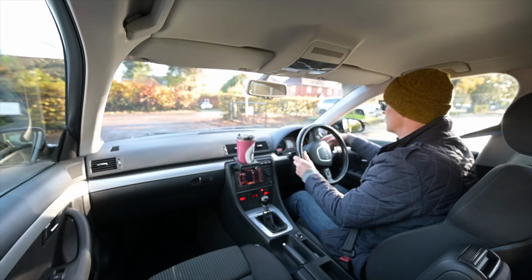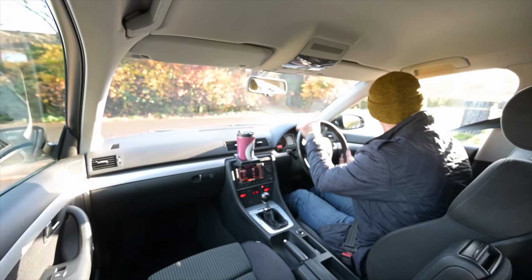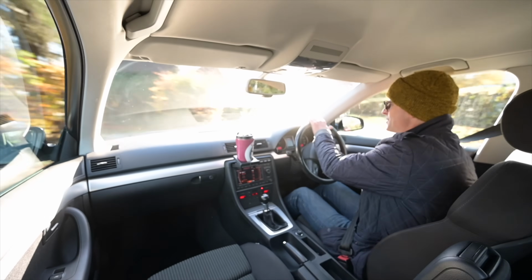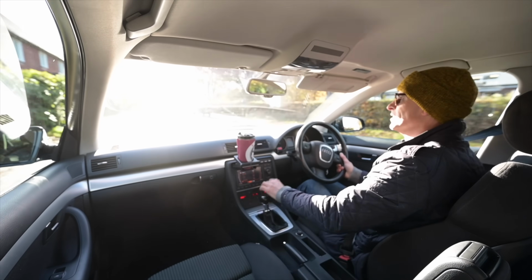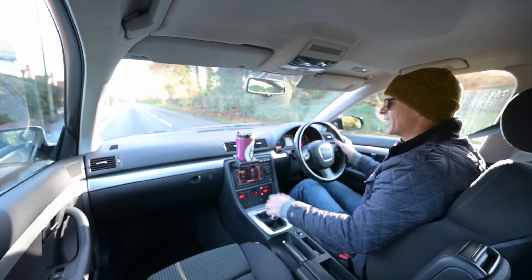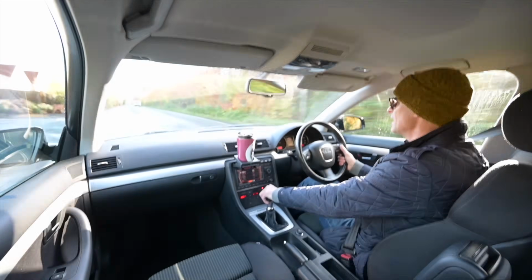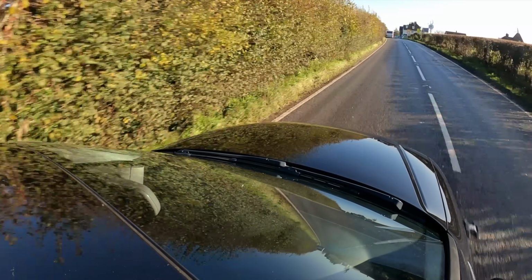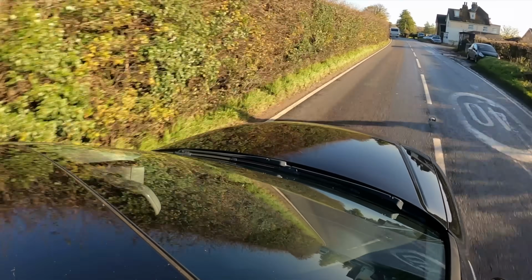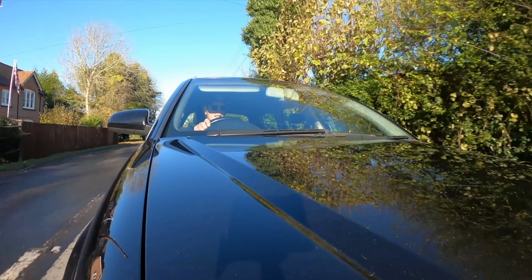Now this car does currently have 175,700 miles on it, which is quite a few. And it does go to show how reliable these cars are. And as another example of that, the Swedish equivalent of their MOT system declared it to be the most reliable car in the country, because at 3 years old they were having 0% fail rates of these cars, and it was the most reliable car in Sweden, which is interesting.